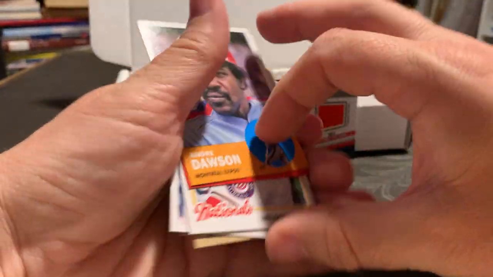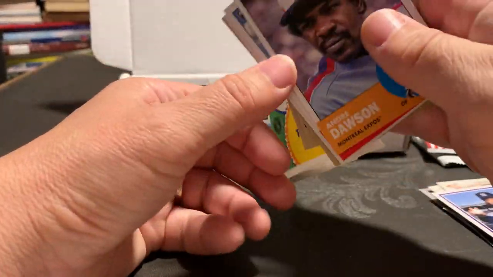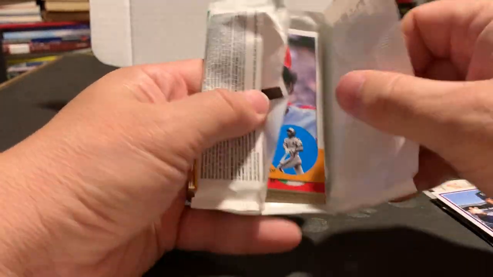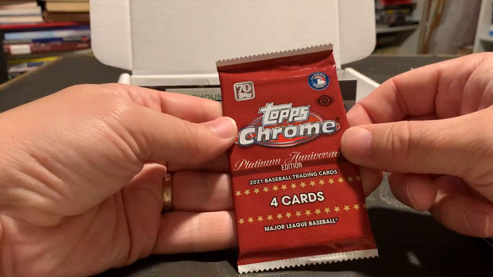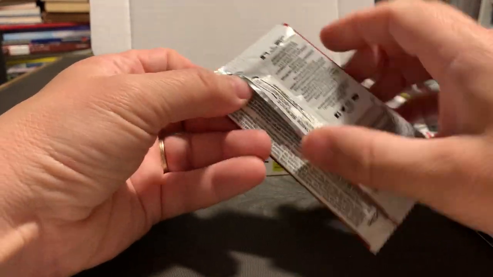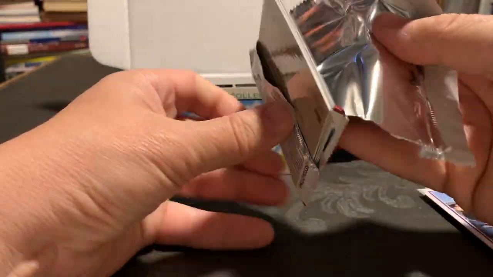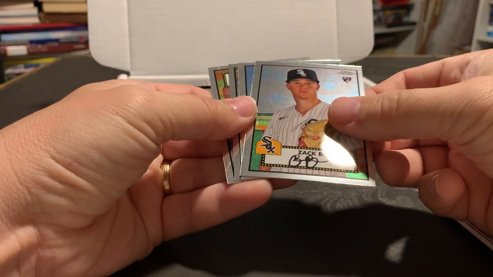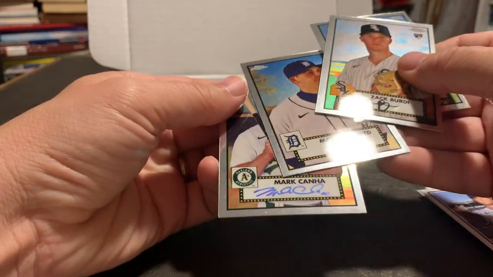Pretty cool. I like the archives. I hardly ever buy any. But I can't buy everything. Sometimes you gotta pick and choose. Platinum Anniversary. 4 cards. So hard to get anything out of this. Zach Birdie. Jacob DeGrom. Matthew Boyd. Mark Canna.